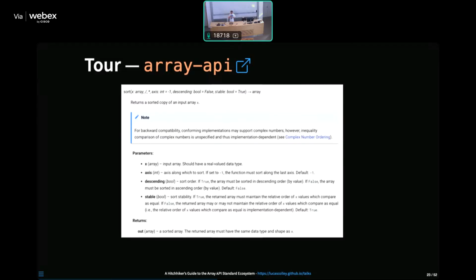So an array library like NumPy can look at this and check, okay, I think we're doing that already. Hang on, this is slightly different to the behavior that we've already implemented. Can we change this? And for a brand new library, this gives them a nice recipe of, okay, this is what we need to implement. We just need to figure out how to do it in our framework.